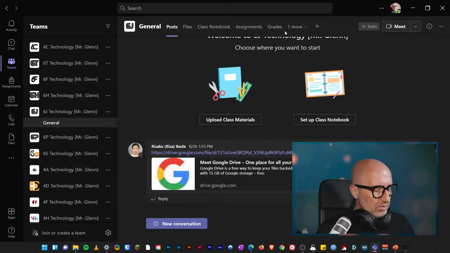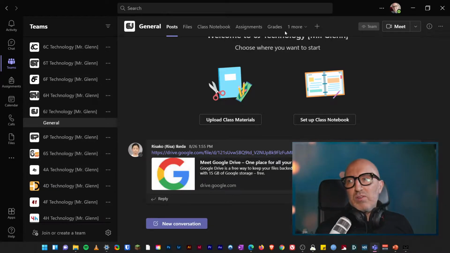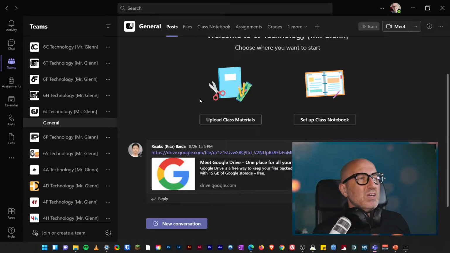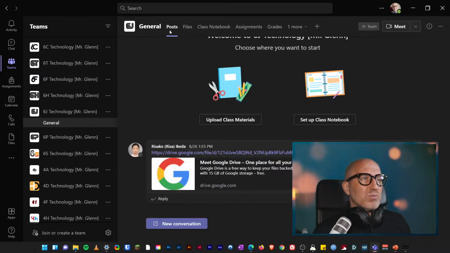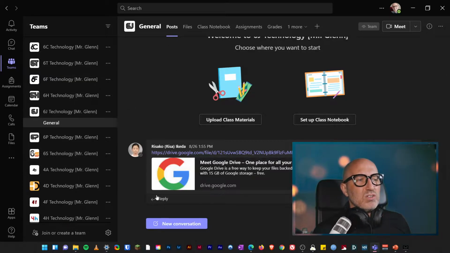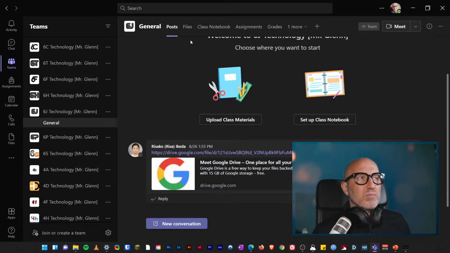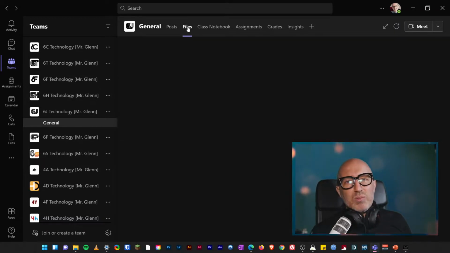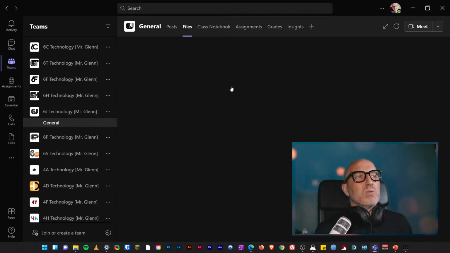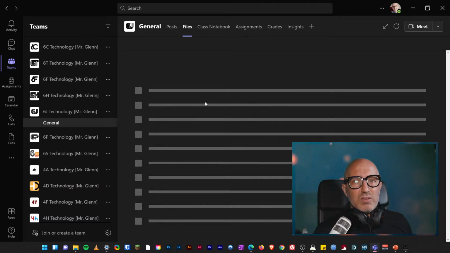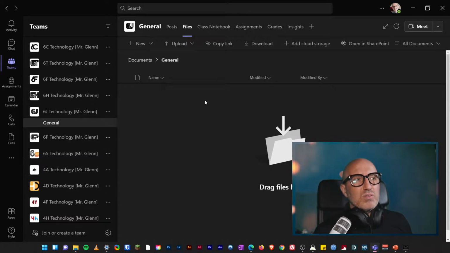Okay, they're called connectors. I'm going to turn my sound down because I can hear myself with my headphones. There we go. Right, so I can see that in 6J, for example, we have some posts. I can go and send a conversation to you beyond the chat. Okay, so the chat is fine, and it's sort of for live lessons, but for questions later on, it's going to go into our posts. The files that I post up there are going to be here, and they will come from my OneDrive, and they'll sit there, and they're ready for use later.